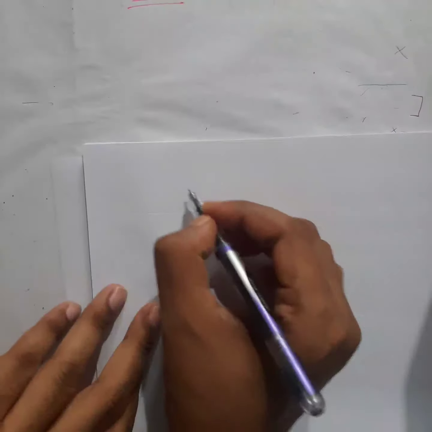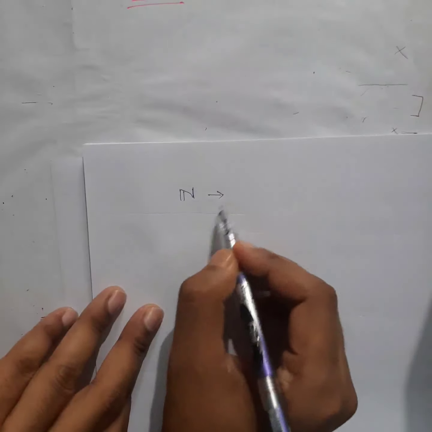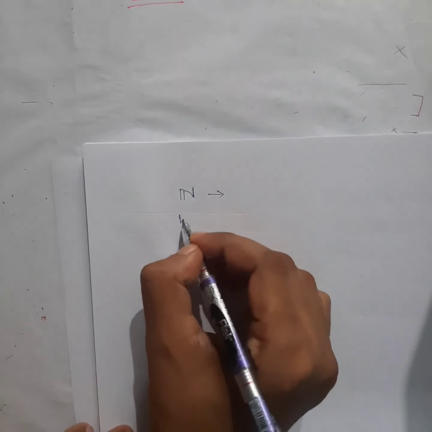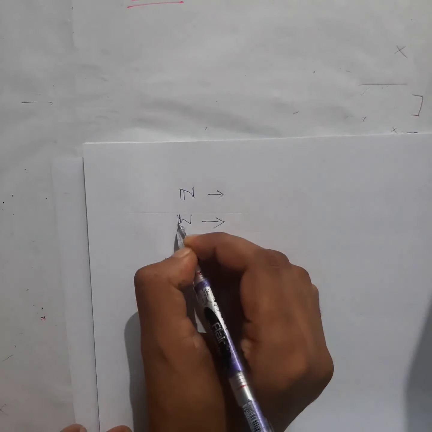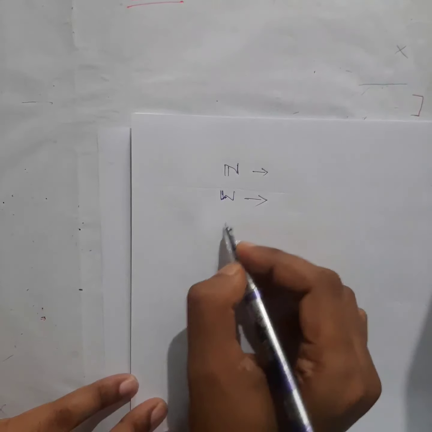Now first let's study the different sets of numbers we have studied in your lower classes, right? The different sets of numbers which you have studied are the set of natural numbers. You know what the set of natural numbers is. Then the set of whole numbers also you have studied. What is the set of whole numbers? I hope you have understood that also.